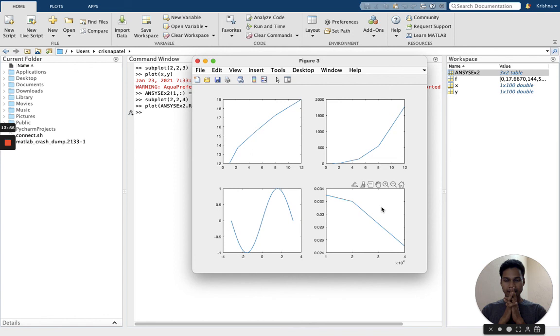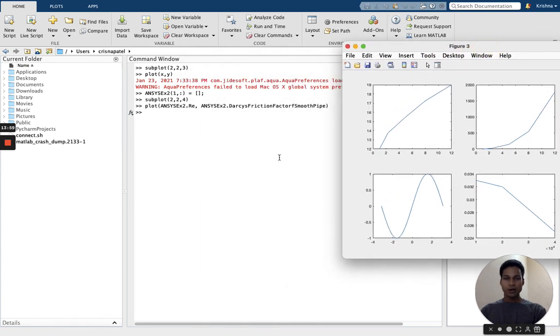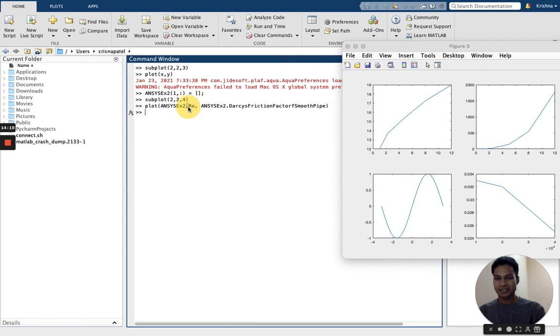So you see, the aim was to show you how you can import data from an external file. In my case it was an Excel sheet, and you can basically select a few columns from that sheet and just import that selection and plot it using this dot access operator.